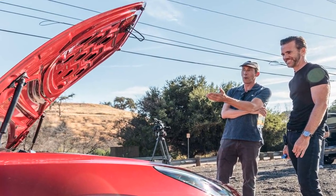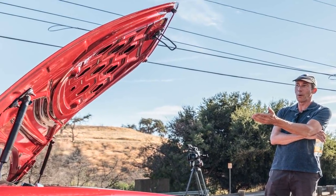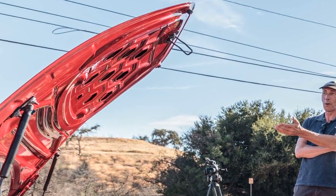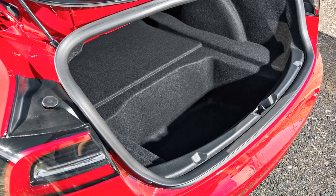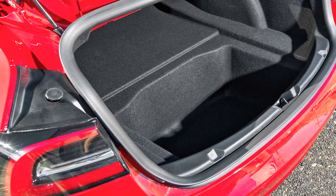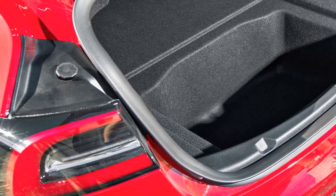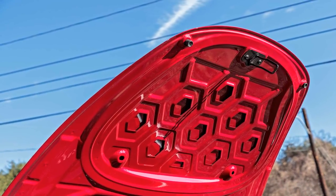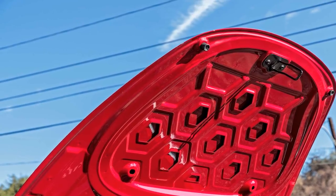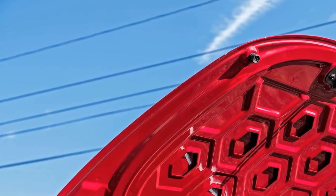The Tesla Model 3 has a trunk opening instead of a Model S-like hatch; deleting the hatch required cross-member shaves rear headroom. The prototype's trunk opening was criticized as too small — now it's yawning. At 15 cubic feet, with a very low lift-over and 60/40 folding rear seats, it looks hungry for a surfboard or a bike. Franz assures me — he's a cyclist. Up front, the frunk is precisely sized to hold a carry-on suitcase. "If it's too big," Franz says, "you're going to have to check it."